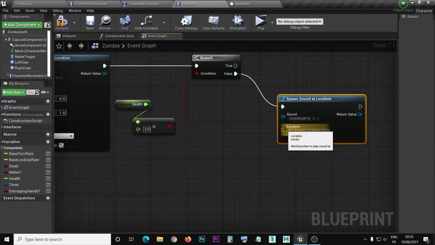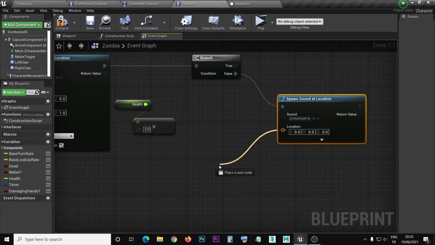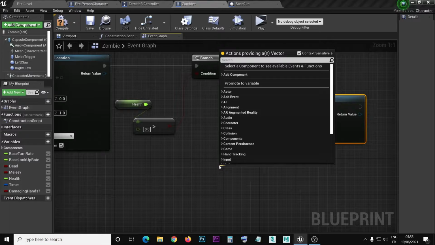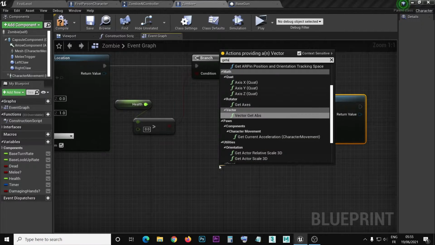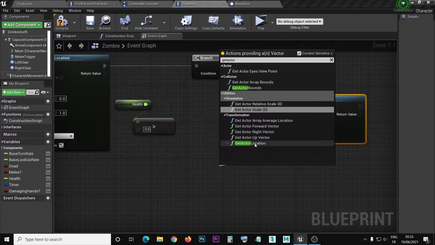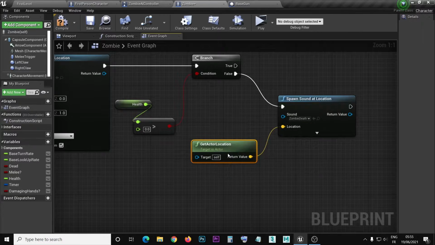The location is gonna be the location of the zombie actor. So we're gonna drag out of location and get actor location, target self.